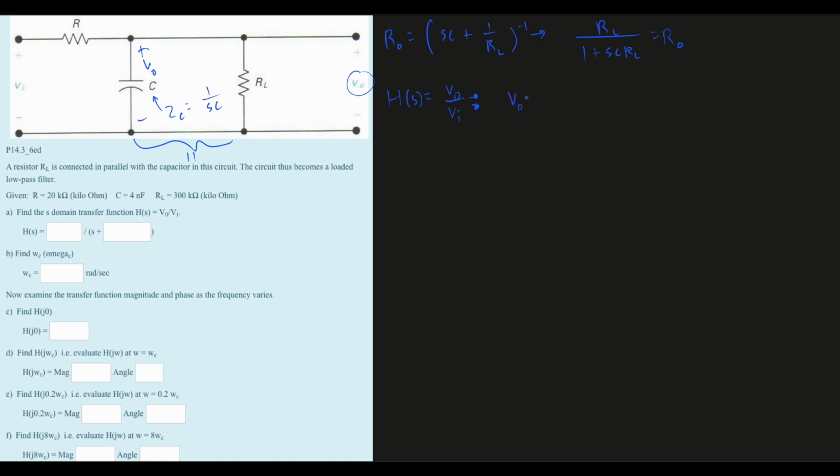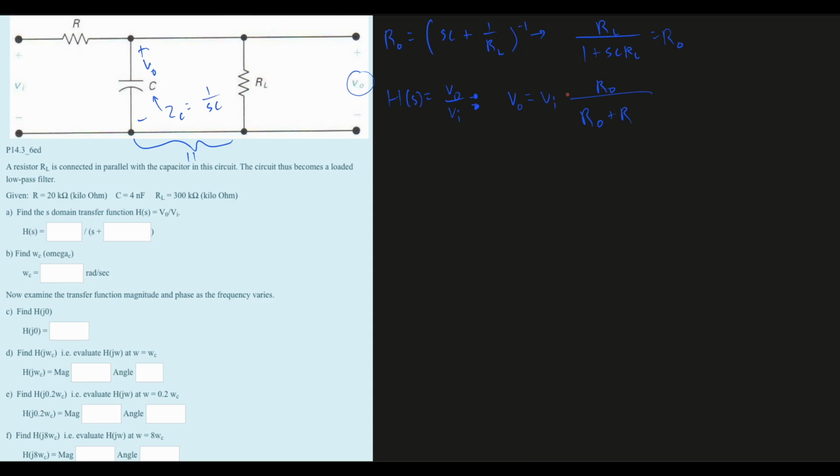So we're going to have V naught is equal to the Vin, which is the source voltage, and then we have the resistor, or the impedance of our V naught, over our resistance of our V naught plus the other resistor. So on top, we are going to have the R naught, which we found to be RL over 1 plus SC RL, and then on the bottom we have our R naught plus our R. Now, we can see that we're going to have a huge equation because this is really RL over 1 plus SC RL for both of these R naughts.